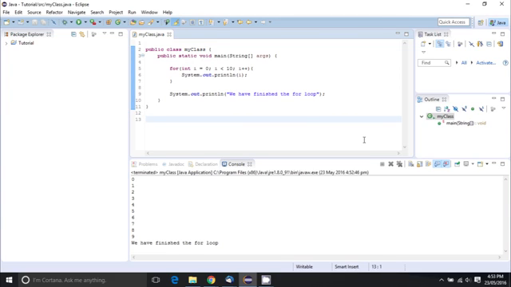Today we're going to be talking about for loops. Now, a for loop is a way to repeat certain chunks of code a specific number of times. Unlike while loops, where we may not know exactly how many times we want to run through the code, for loops have an explicit number of times they loop through a code that we will define ourselves.